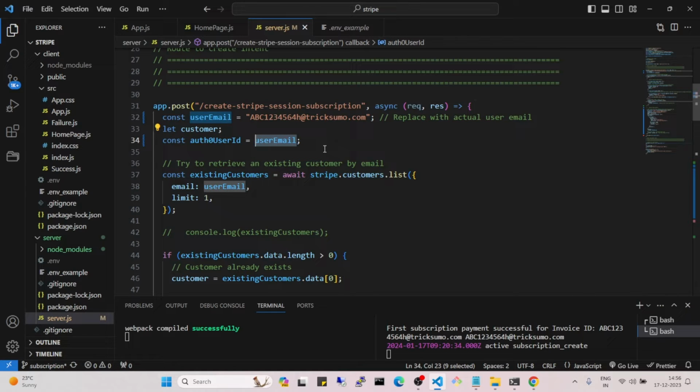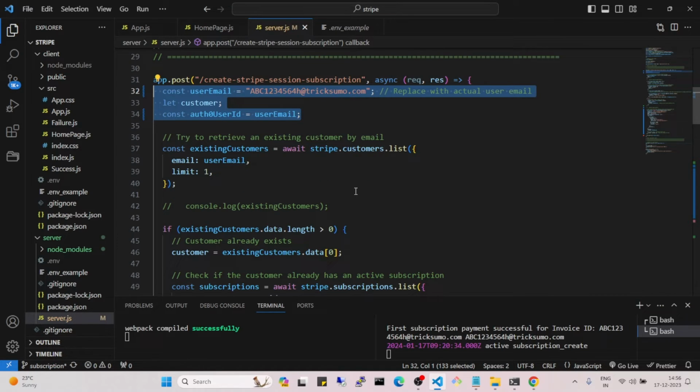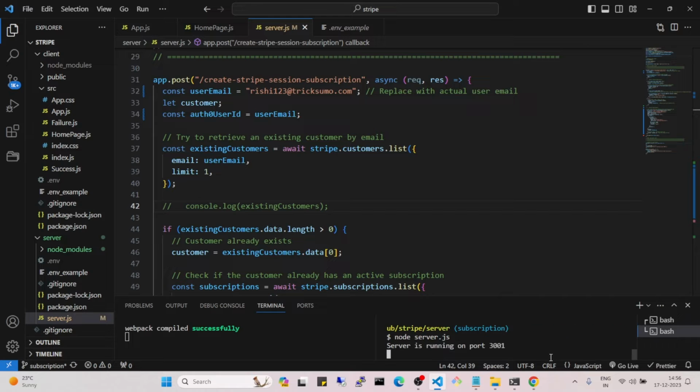Auth0 provides a user ID also, and then you can use it here. For now, for demo purposes, I had hard coded it, and let's change it to something else. So I will change it to E123, and also I will restart the server so that when we see the demo we create a new customer.